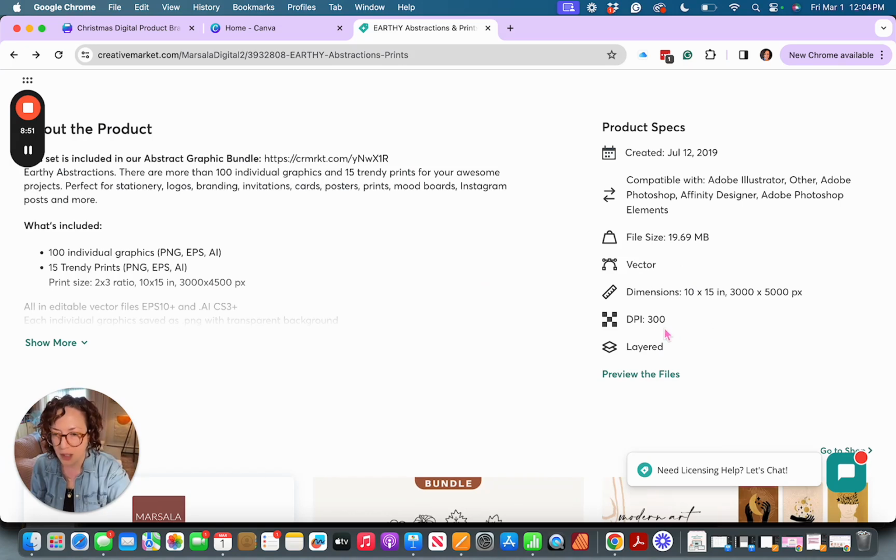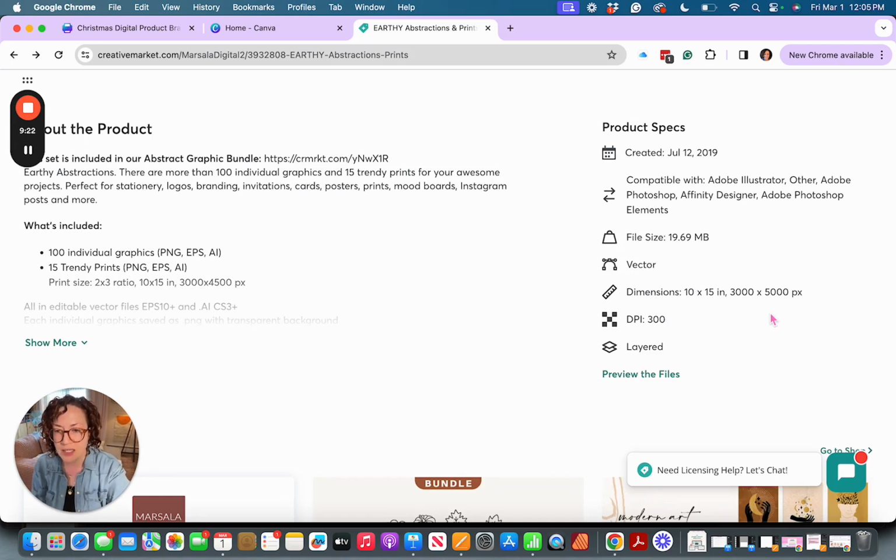Another thing that we want to look for is the DPI. You can see right here that the DPI is set at 300, and that's perfect, okay? I would never choose anything less than a 300 DPI in a project like this because we want to make sure that our final product for our customer is as clear and as crisp as possible, which is another thing that goes into whether or not your products are selling, okay? If even looking at the listing images, they can see that the quality isn't that great, they're not going to want to spend their money on it.